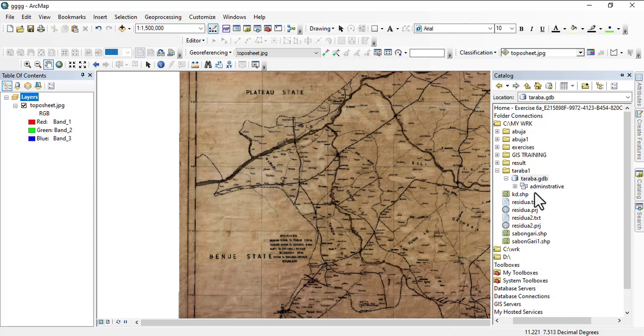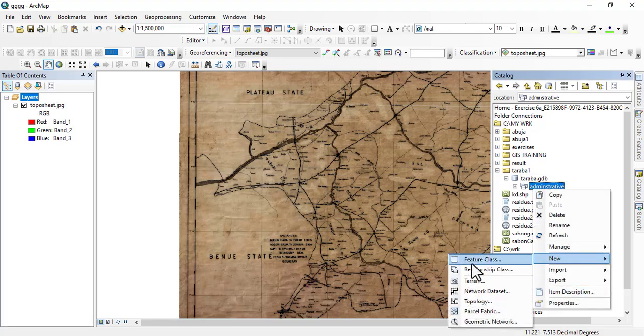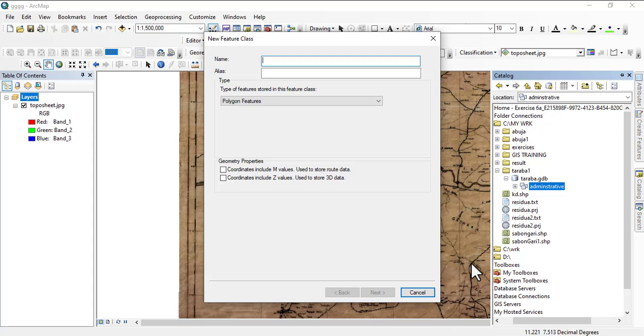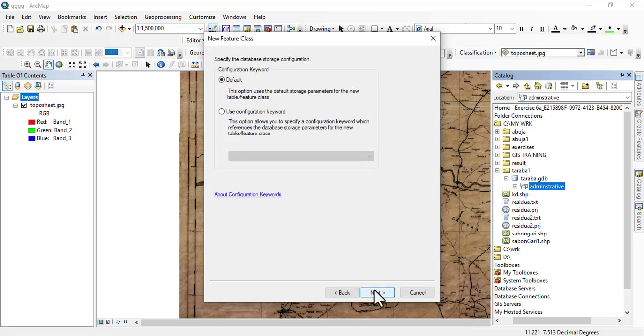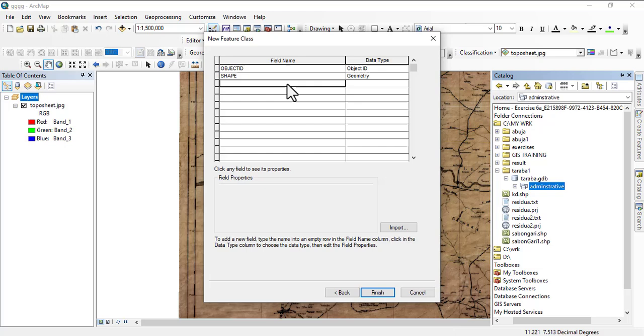Next, finish. So right click on the administrative now and you create a feature class called states. Then it is polygon. Then is the name. We can do governor name, we can add any attribute. It's polygon by default. So you just put name.